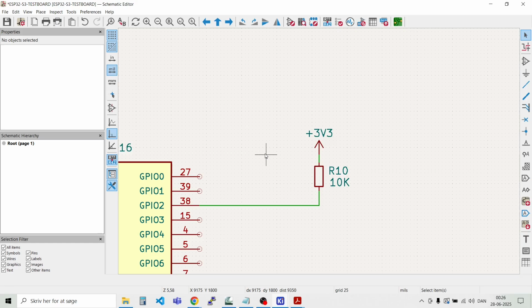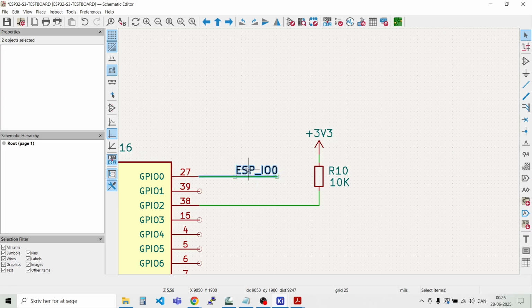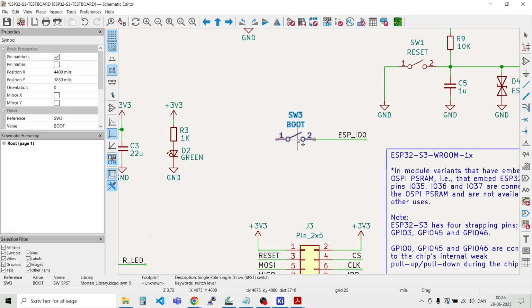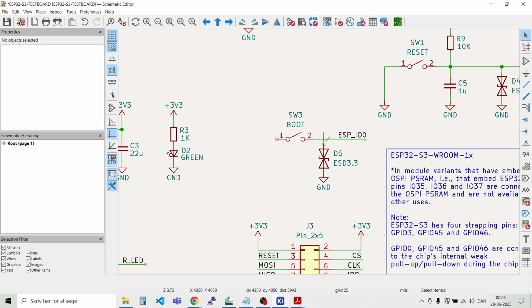So like that. And GPIO 0 should be connected to the boot switch. And let's put a label here on this, ESP32-IO0. Like that. And then we need to connect that to the boot switch over here. Like that. And of course we would like to have a transient protection circuit. Like that, and this should just pull it to ground.